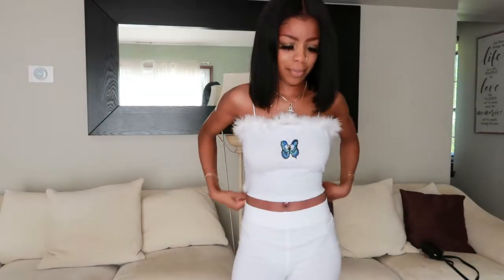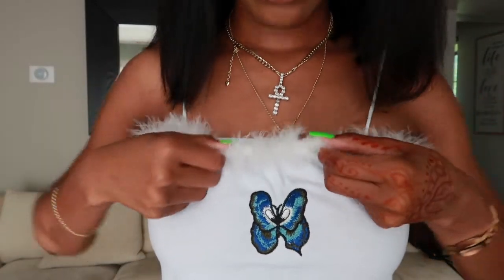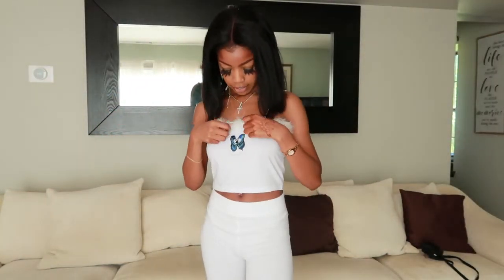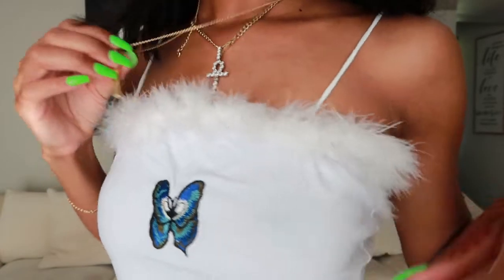Last but not least is this shirt — and it is a disappointment. This is literally how it came. I was like, hello, I could have made this ten times better than this. It's not even glued down. I love the concept and I'm gonna fix it, but because of that I'm not rating it anything higher than a three. The concept of the shirt is cute though — it's very 2000s.